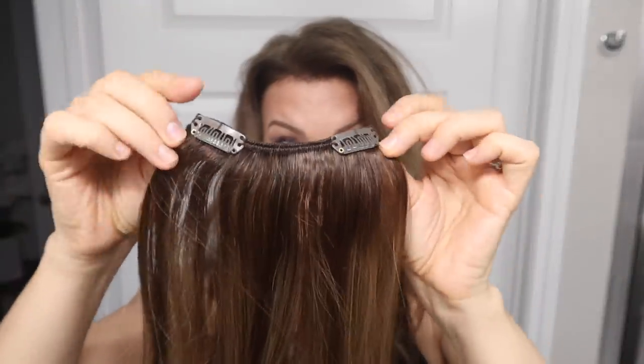Why didn't anyone tell me how amazing these are? I love these. I'm going to take the other ones out to show you what my hair looks like on day four without brushing. They're so easy to take out. I have the same piece on the front side here, and right here I have one with two clips just to hide that part so you don't see that cowlick. Look — this matches my hair so well. The only other one I have is one in the very back. Since I got so many layers cut, my hair still has length but in the very back it looks super thin. That's why I put the one with four clips at the very back to add bulk and fullness.